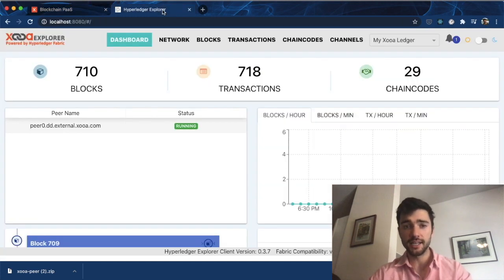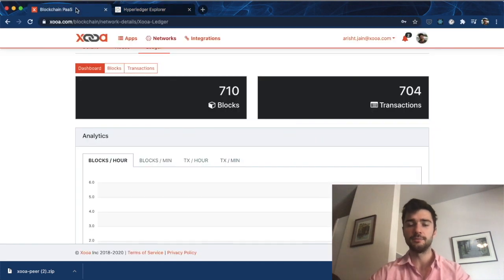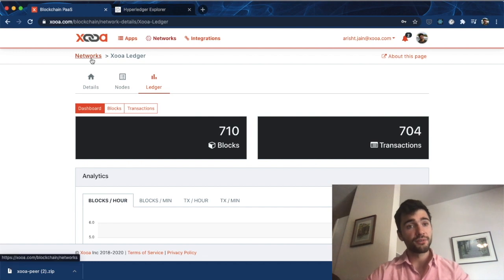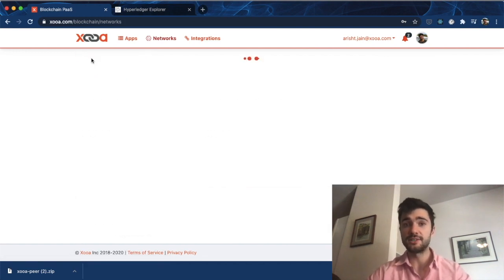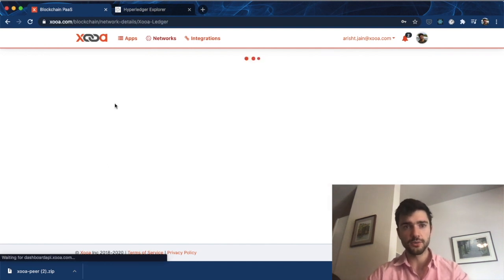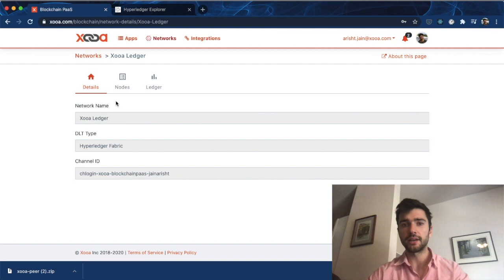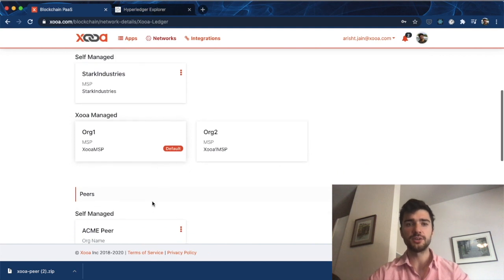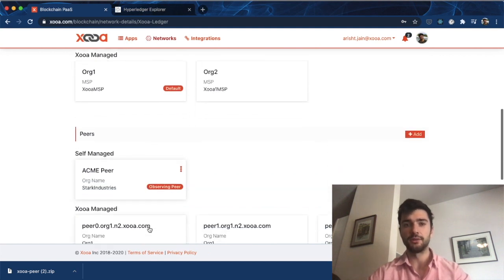Let's now look into how we can transition this observing peer into an endorsing peer. For an endorsing peer, you'll need a static IP address so that the Xooa console can communicate with the external peer. We'll return to our Xooa ledger and click on the Nodes tab. Scrolling down, we can see our organization and associated observing peer.